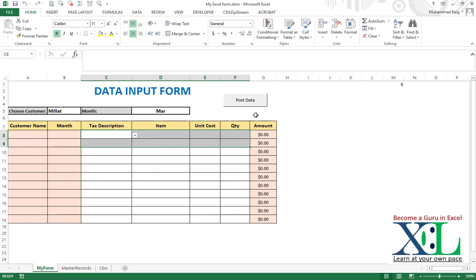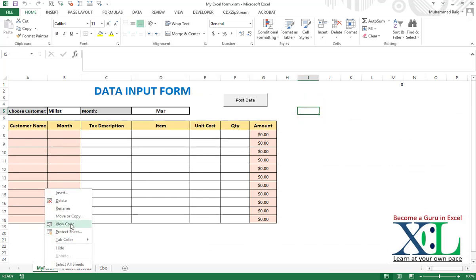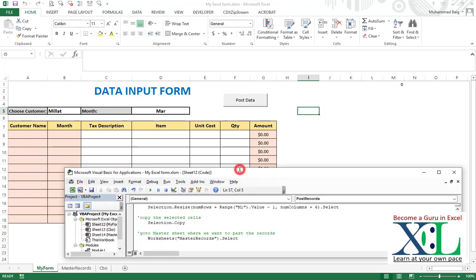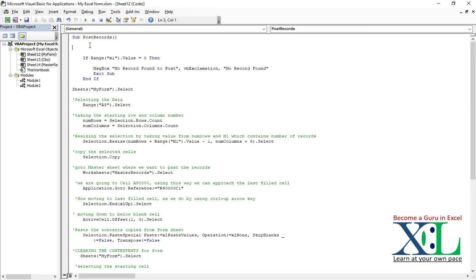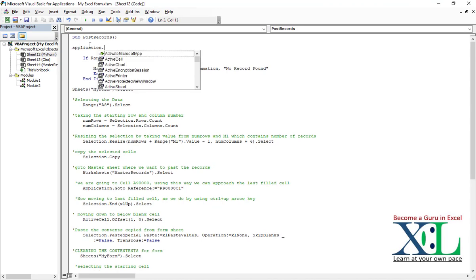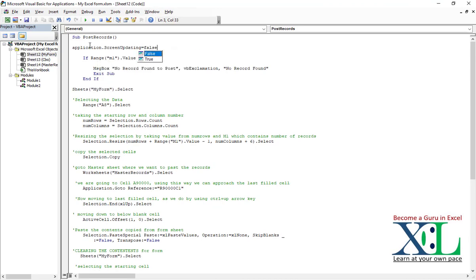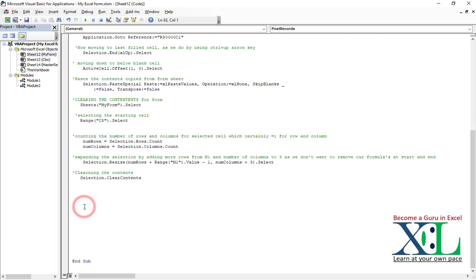Let me fix it. View code. So let me fix the screen recording. Application.ScreenUpdating equal to False, and at the end we have to re-enable it: Application.ScreenUpdating equal to True.